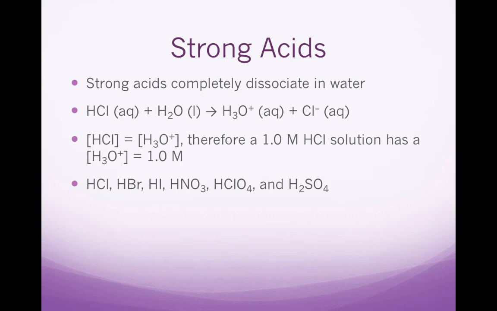And the nice thing is here's 6 strong acids. You'll learn them, and then every single acid that's not on this list is not going to be a strong acid. It's going to be a weak acid. So it makes it really easy to learn strong and weak acids, because you just need to learn the strong acids, and everything else by default will be weak.